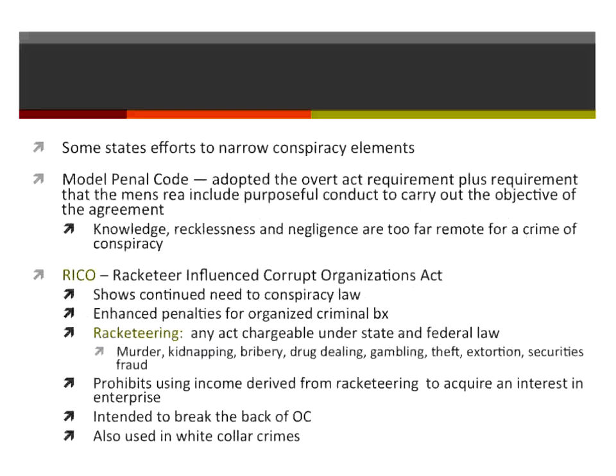Some states have narrowed the conspiracy elements. And the Model Penal Code has adopted the overt act requirement, plus the requirement that the mens rea is purposeful conduct. They have argued the Model Penal Code thinks that knowledge, recklessness, and negligence are too far away from conspiracy. So remember, conspiracy is already not the actual crime, and then if we were to allow the mens rea to be reckless or negligent, we're getting even further away.